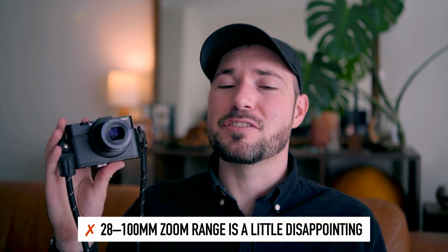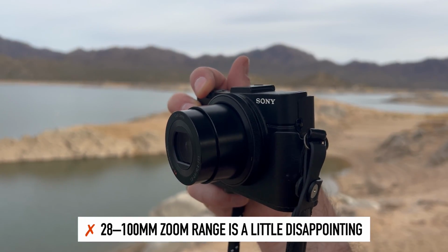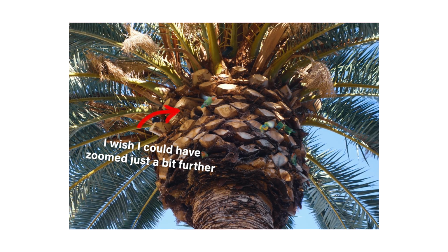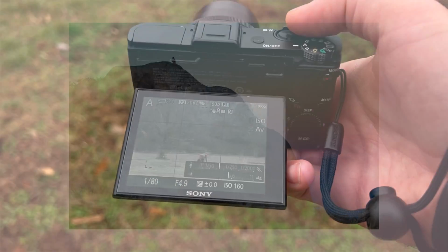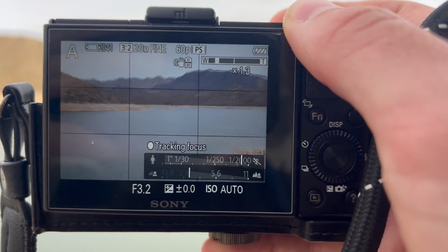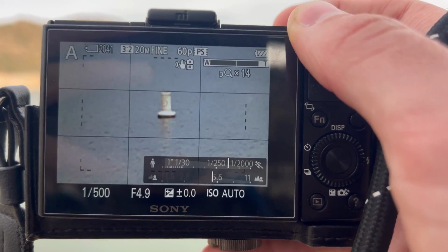The thing that I was disappointed with the most was definitely the zoom range. I really felt that the 100mm zoom would be good enough for a majority of the photos that I would want to take, and it really does take nice photos at 100mm. They're still very crisp. I find myself zooming all the way in and still not being able to fully frame things that are in the distance that I want. I can still zoom in a little bit digitally, but that does crop into the image quality. And I've had point and shoot cameras that are within 10 to 30 times optical zoom before, so I kind of expect it to be a little bit better than that.